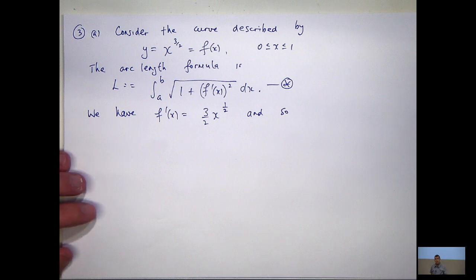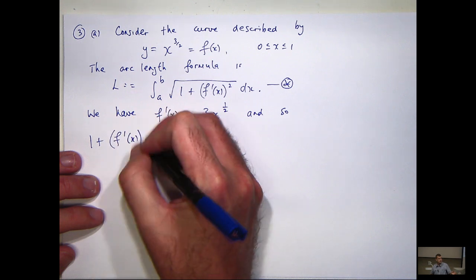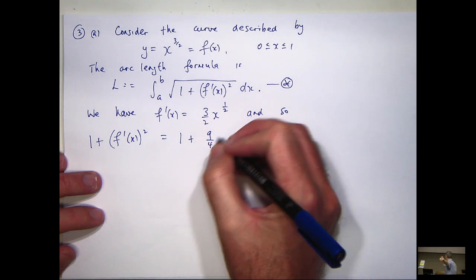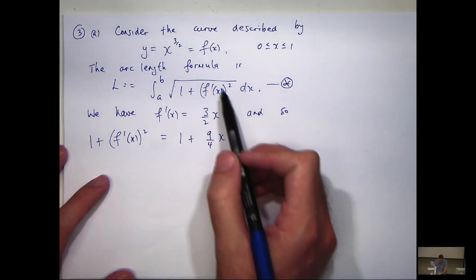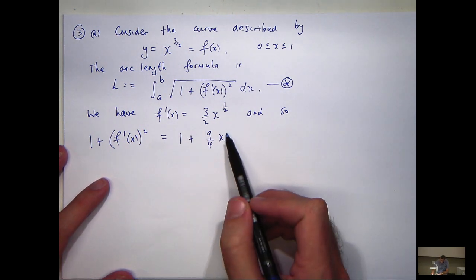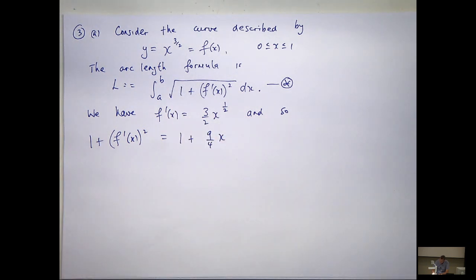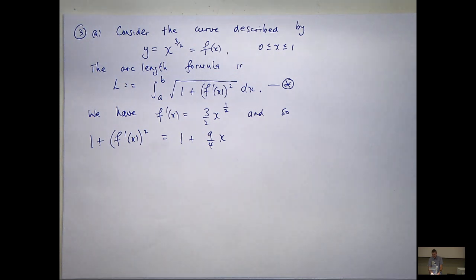And so we'll get the following. So this is going to be like 9 on 4x. Now, this is going to go in here. Now, when we integrate it, the highest power is 1, right? I guess inside the square root sign. So is that going to be a problem for us to integrate? No. If it was a squared or something, it'd be a little bit more challenging, right? So it's not too bad.